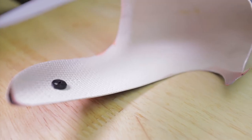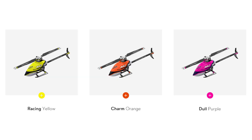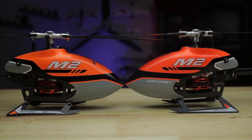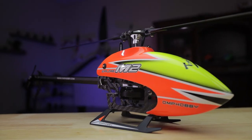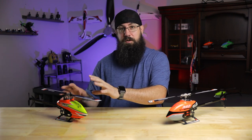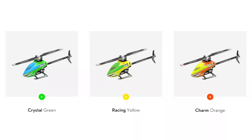The canopies are still the high quality fiberglass that is absolutely gorgeous. For the V2 there are three color designs: yellow, orange, and purple. The orange is actually an even more vibrant orange than the original. In the Explorer version there's a graphics change on the canopy that me and several people here absolutely love. The Explorer colors include a green with a blue splash windshield design, orange with yellow, and yellow with a green splash on top.